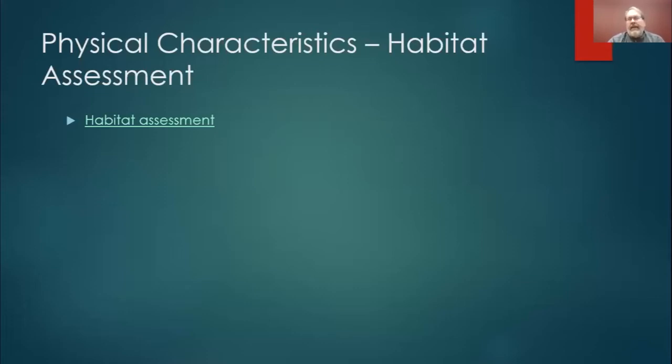Those categories, that habitat assessment is part of the rapid bioassessment protocol from the EPA. And it's great for students to go out. It's great for them to talk about the different impacts of the streams, embeddedness, looking at the stream substrate, looking at the riparian zones. And it's really nice to do before and after a project too, so they can see how simple improvements, maybe a riparian buffer planting or maybe felling some trees for habitat, just how small projects can make a big difference in the habitat of a stream. So again, one of my favorite assessment tools, very inexpensive to do, and it works really well.